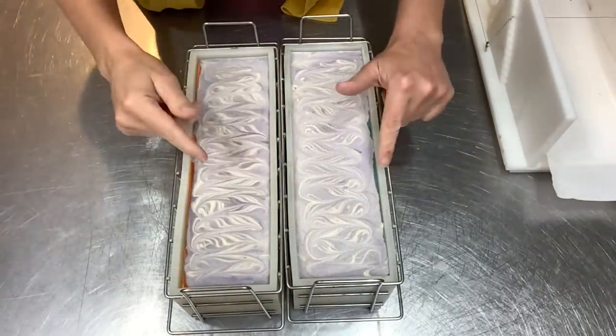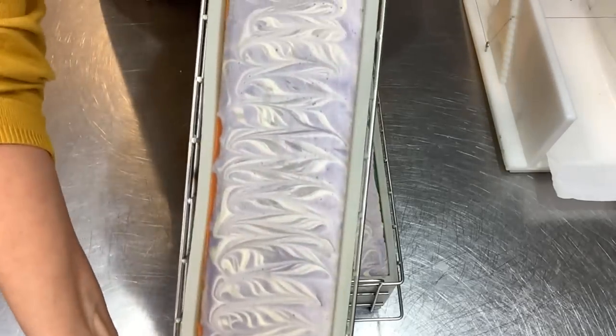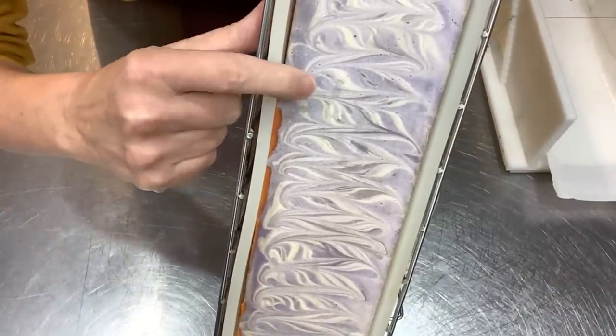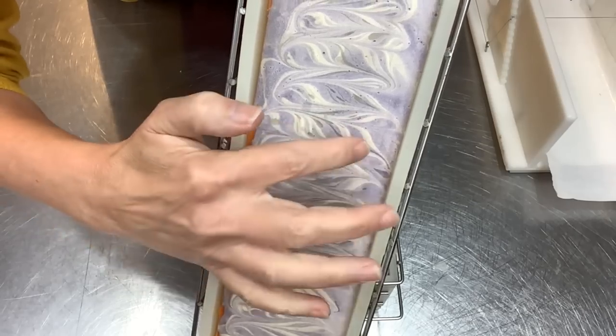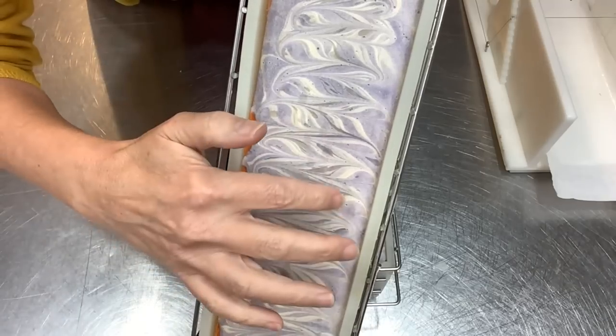Back. It's been about an hour since I steamed these. They are dry to the touch, but they do have a little bit of gloss on top, and it brightened up those colors. Now, this is an interesting thing. So you can definitely see the purple and the white came out white, but there's still some of that muddy gray. And I'm wondering, as this continues to get surface air circulation, if that will change.